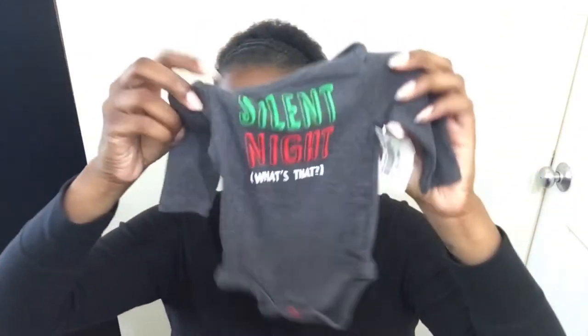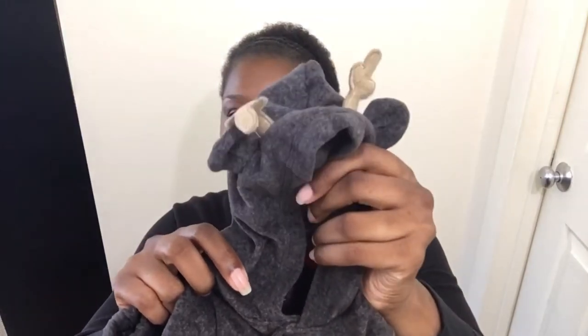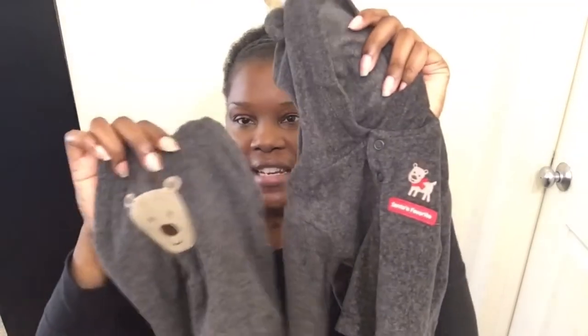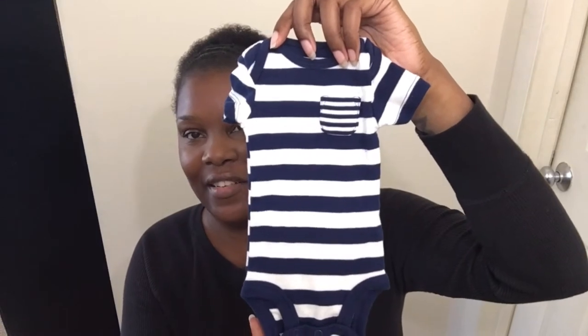I went back and forth on whether to get this one — I think it was $4.50 for the two-piece. It's really cute — this is for Busy Izzy. It's fleece and has little reindeer with 'Santa's Favorite' on it, plus a little hoodie with antlers. On the pants there are little reindeer too. So we have our reindeer set! I also saw some blue and white striped pants with little pockets that would look good on either one of my little boys.